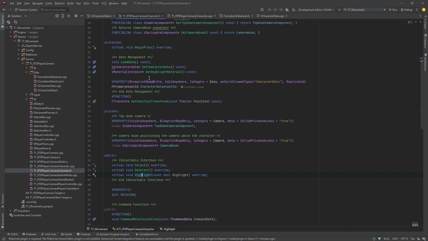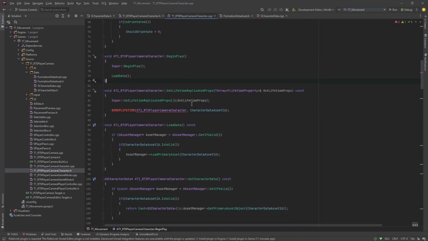override in the H file. So that's why you'll see this function around all the time without a reference to it in the H files, because it's handled by macros if there's replicated values already in there. So that's replicating our asset ID. If you're not doing multiplayer, you don't have to worry about this sort of stuff. Alright, so we should be able to go back to the editor now.